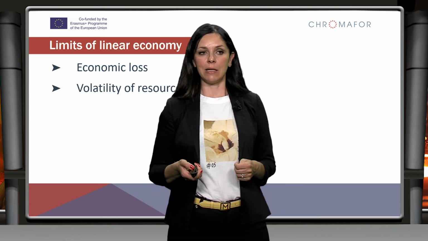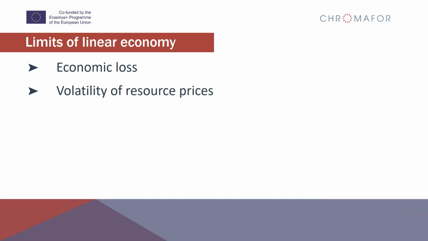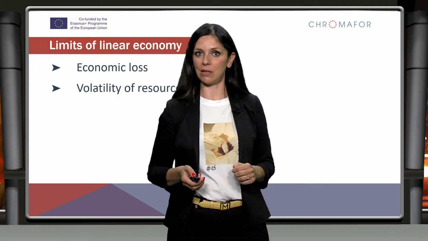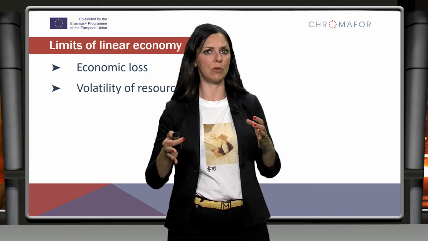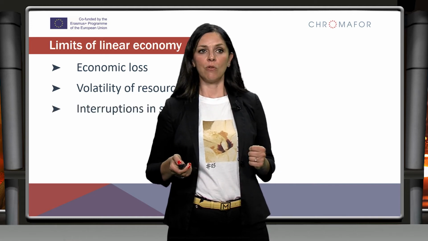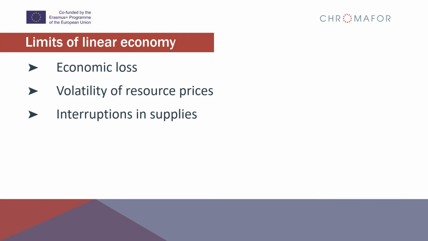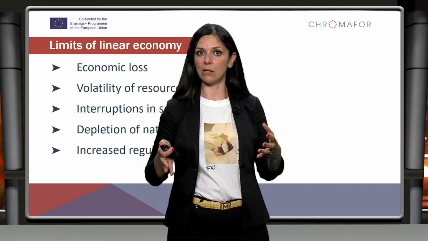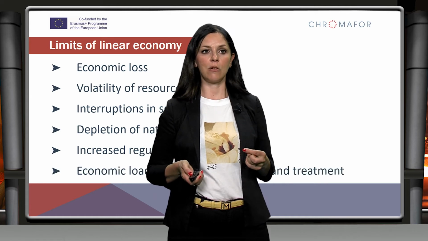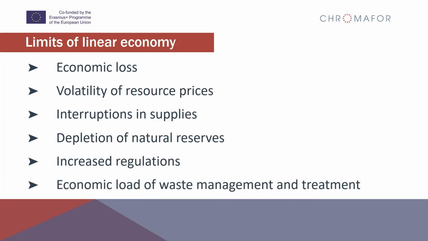Then companies suffer from the volatility of resource prices, and this is a very important point for the goals of companies, that is to maximize profits and reduce costs. Then you also, as a company, have the risk of interruptions in supplies, and you contribute to the depletion of natural reserves, and you also have to manage increased regulation in terms of waste management, and you have to manage the economic load of waste management treatment.